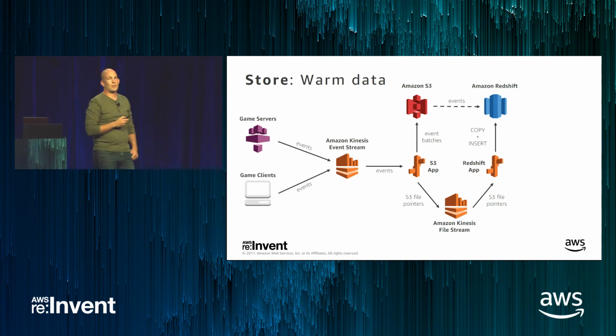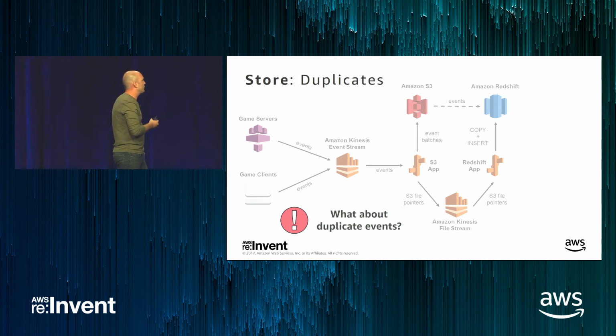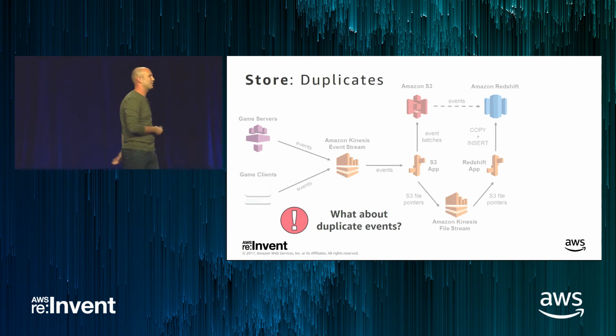OK, so finally, we're going to talk about that thing I keep punting on, which is duplicate records. And so the idea of duplicates is that, well, first of all, I think we all get why they matter. But you don't want duplicate data in your system if you're making critical business decisions, critical game design decisions. Or if I log in, and we send an event when I log in, and you accidentally get 10 of those instead of 1, you can imagine, extrapolated across players, how that's going to skew your data pretty badly.